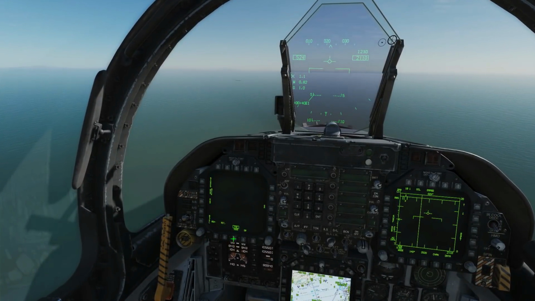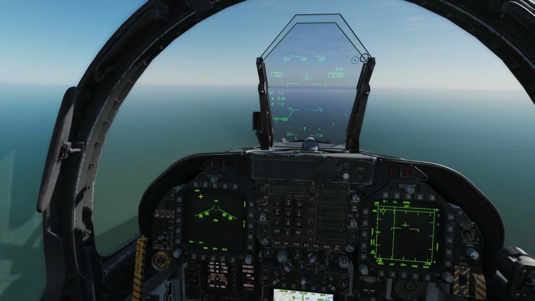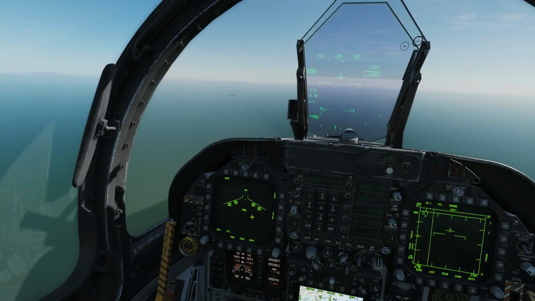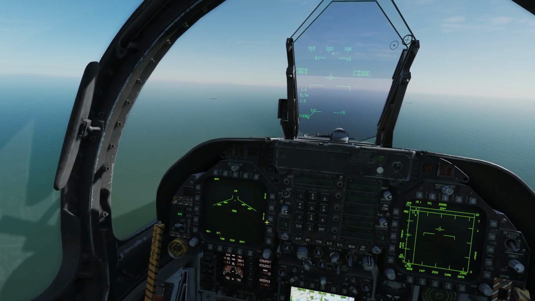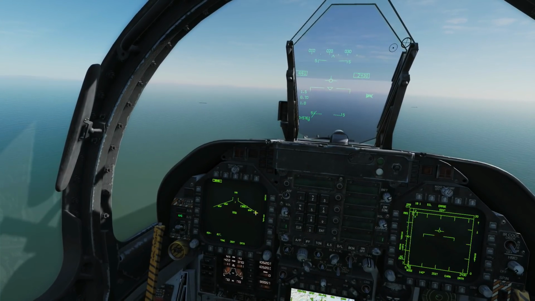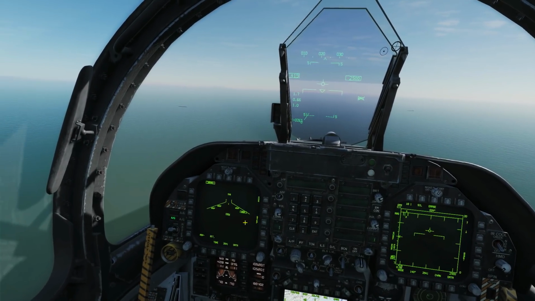We're going to click on main menu on a DDI, click on stores, and you can see, whoa, we're going fast. And you can see our Maverick Fs. We've got 4 of them available here. So we need master arm on, air to ground mode. At this point, all we can really do is step through the different missiles. We have to select the Maverick F first, and we can step through the different Maverick Fs that we've got. The most we can have is 4 per aircraft.